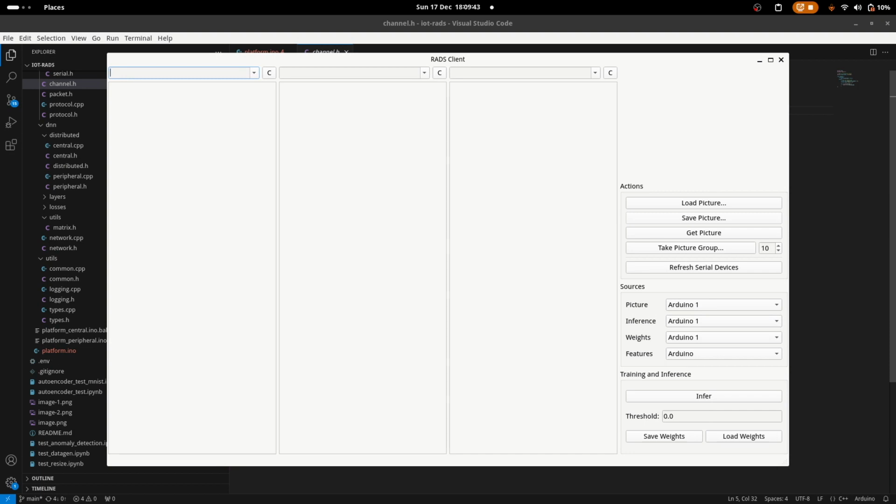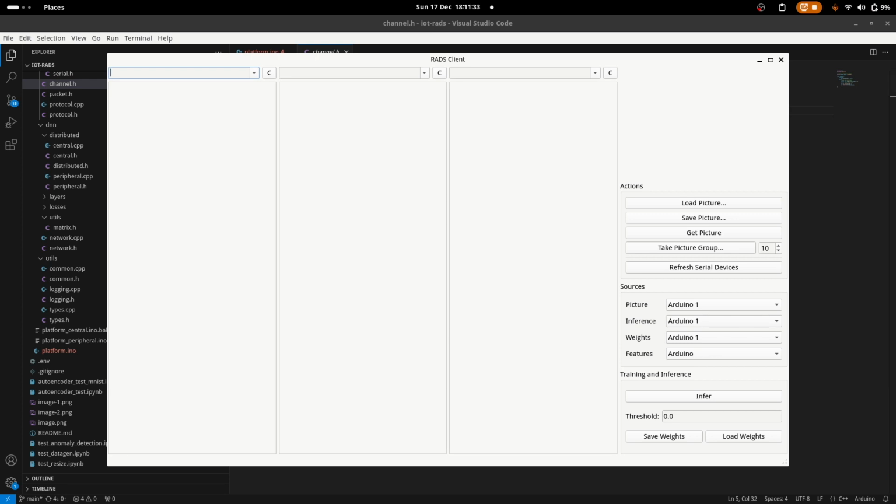This is the client, the proper command and control center of our project, and what ties together three separate devices into a network that is able to cooperate in order to complete the difficult tasks that we have demonstrated. This graphical user interface is written in Python using the PyQt framework and is able to handle up to 3 completely asynchronous client connections to Arduino devices, while also being able to send them commands, serve their responses, and exchange complex data types such as matrices and images over the network, all at the press of a couple of buttons.